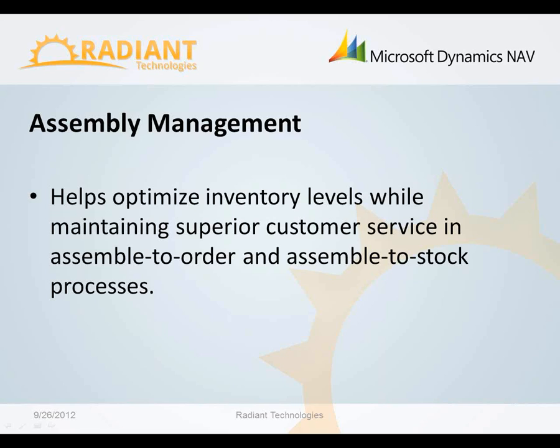The system difference is that when you do assembly, you don't have to go through all the manufacturing steps. NAV has a very powerful manufacturing module, and what kitting enables you to do is to assemble those parts without that, because NAV's manufacturing takes a little bit of setup, and there's a couple different steps to it. So you can eliminate all those steps from manufacturing if you want to assemble products and put them together quickly.